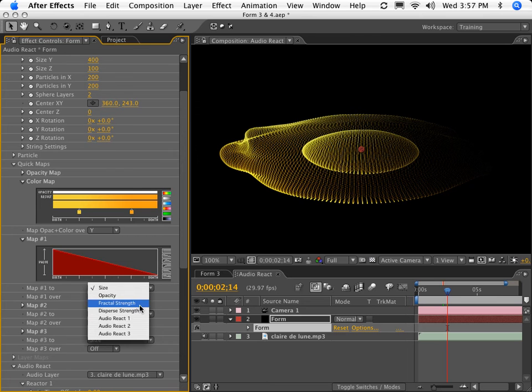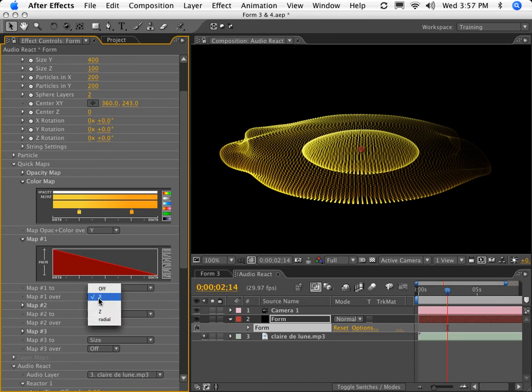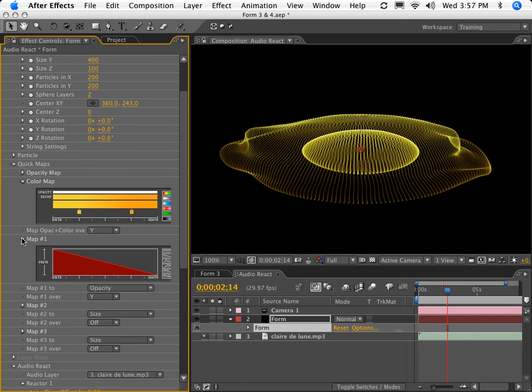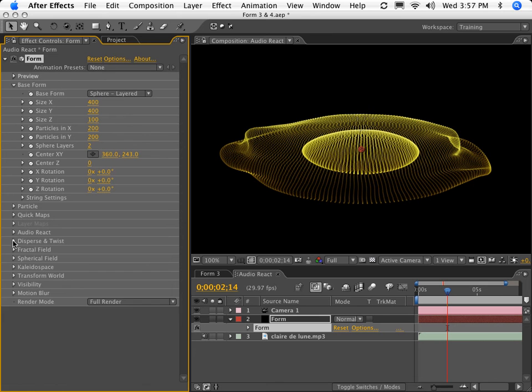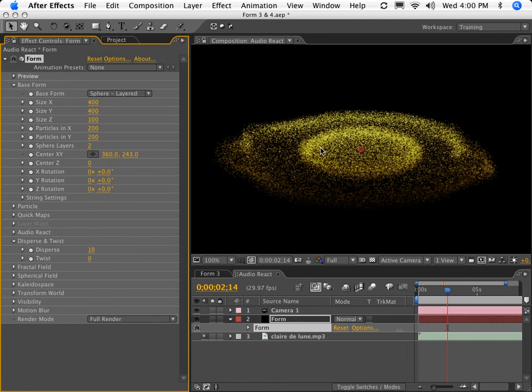Now, while we're on this topic, what we haven't covered is disperse. So let's set this map to opacity and set this on the y-axis and close up these quick maps and take a look at another setting down here in disperse and twist. Now, disperse essentially adds randomness to each particle position that makes up the image.